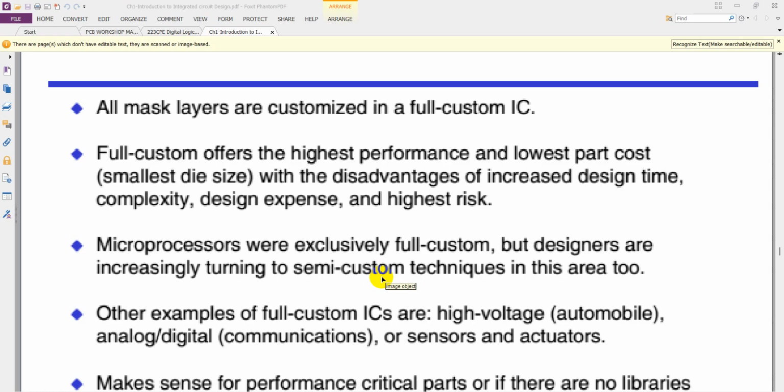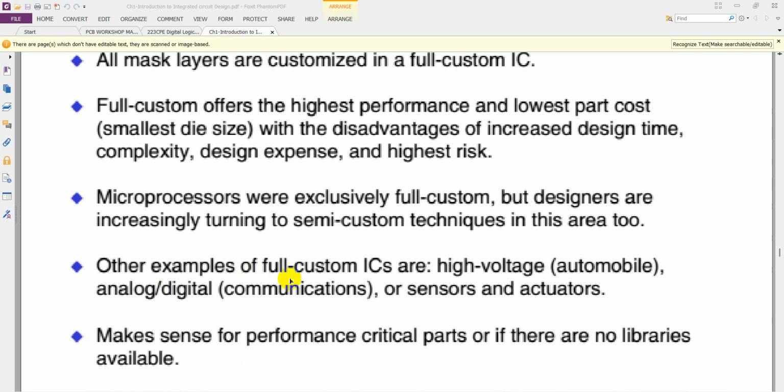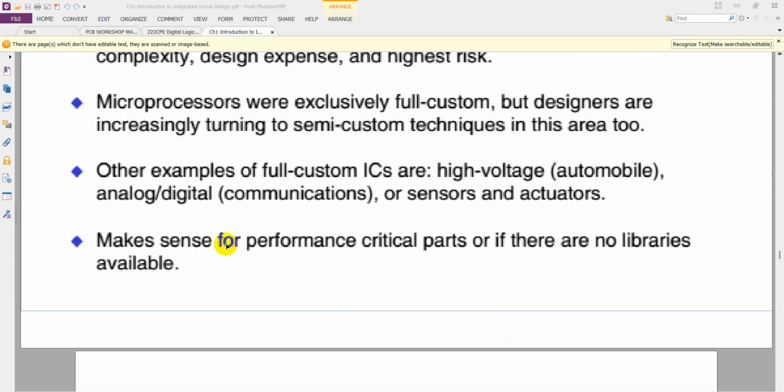Other examples of full custom ICs are high voltage in automobiles, like electric cars nowadays, where we have high voltage applications converting to AC, and analog and digital communications, sensors and actuators. It makes sense for performance critical parts, or if there are no libraries available.